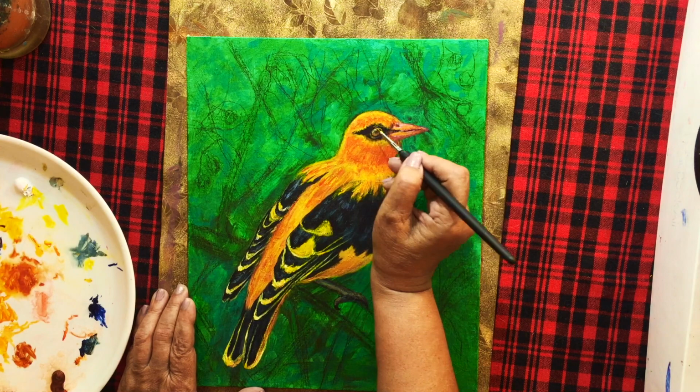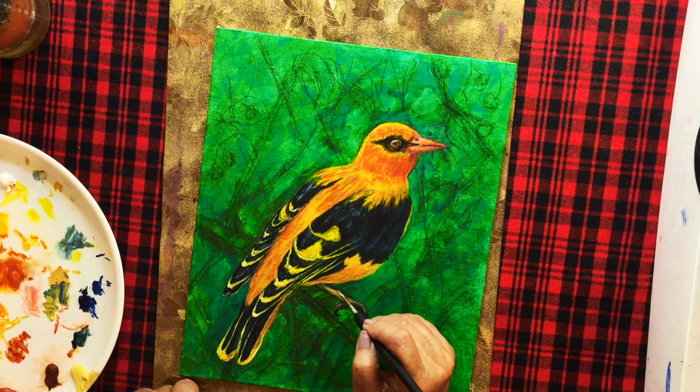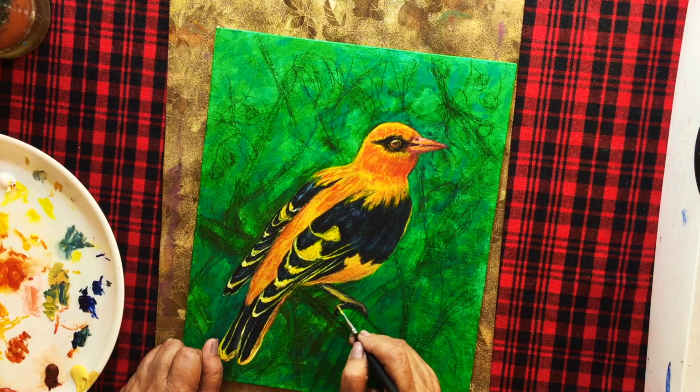Working a little more on the foot, I'm using yellow ochre mixed with a little white and a little burnt sienna. In the shadow parts, I'm adding a little Prussian blue and a darker color of black.